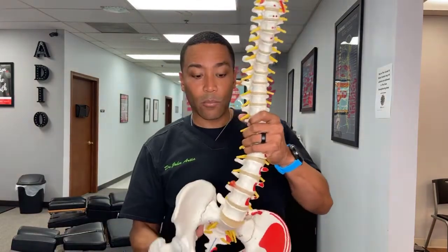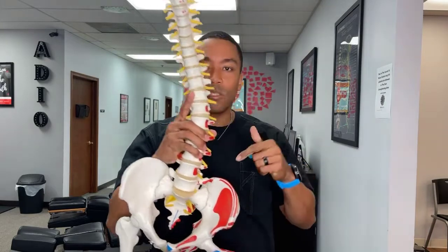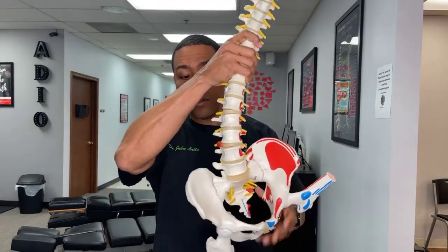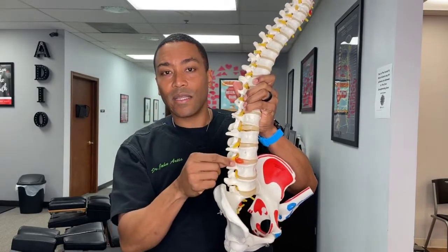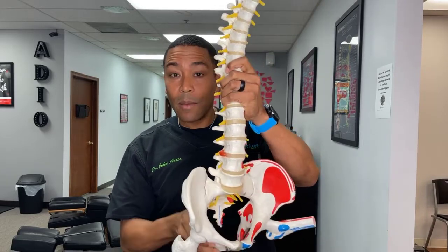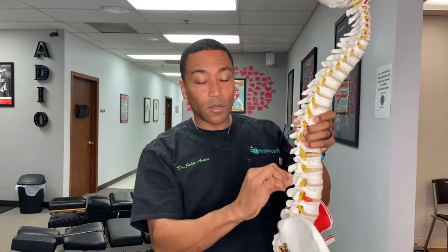So if you're walking around and you're all out of alignment where the vertebrae is shifted to one side like that, the disc is going to go to the least amount of pressure. So it's going to bust out on one side or the other. So on this primary, for example, it's going to bust out on that side and it's going to hit that nerve. So one of the things that we do is strengthen that spine and put it in the right alignment, strengthening the integrity of the spine and the spinal erector muscles that support each vertebrae together. These are the smaller muscles that keep you from falling and keep your balance together.